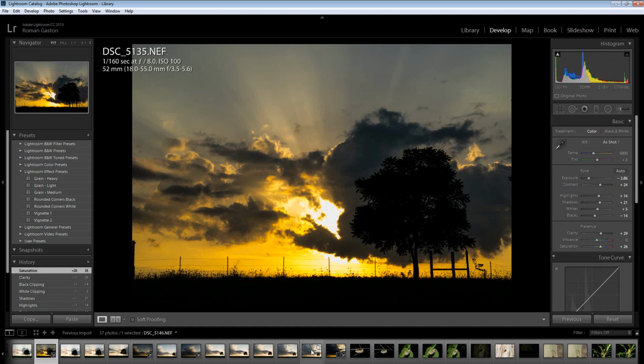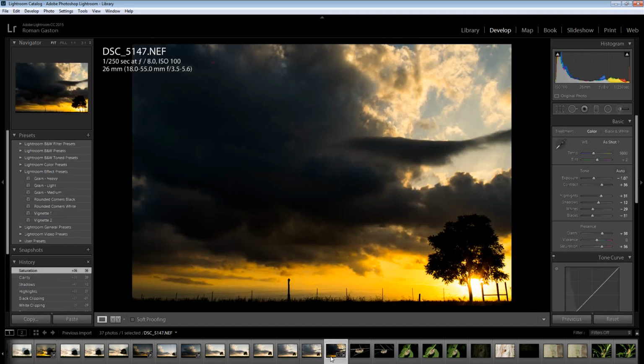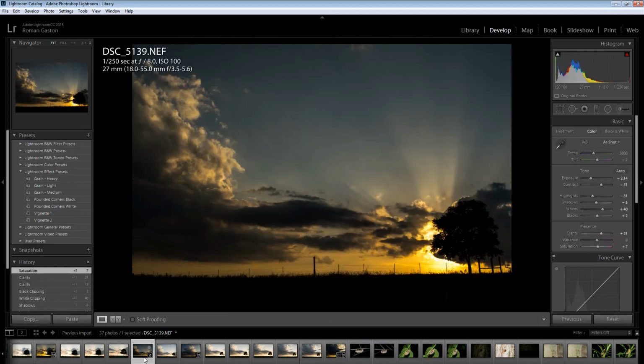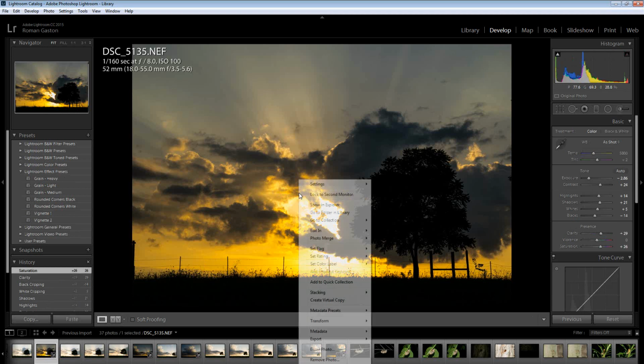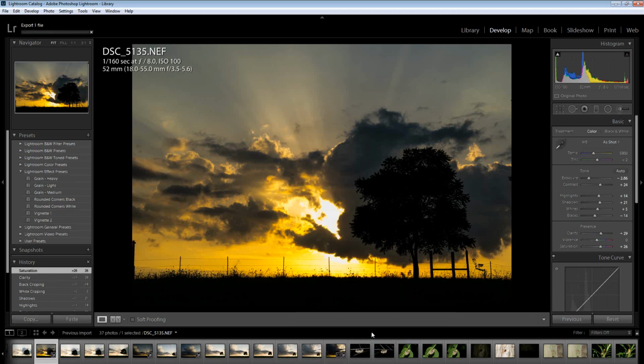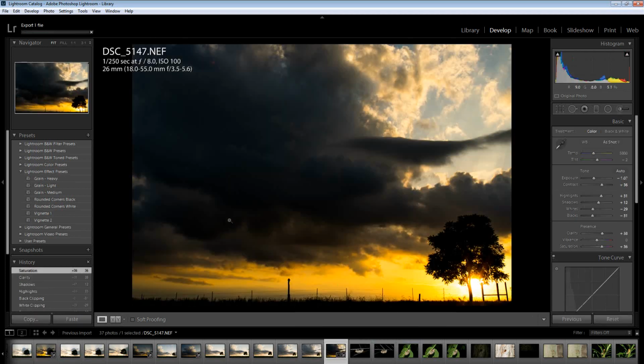So we've got this one. I like this one because of all the different texture here, even though this looks like busted egg yolk. That one would be good if there were more clouds up here. I think I'll go with this one for now. I might actually export and post both of these, but I'm not sure. Might do a little bit more tweaking off screen and try and decide.